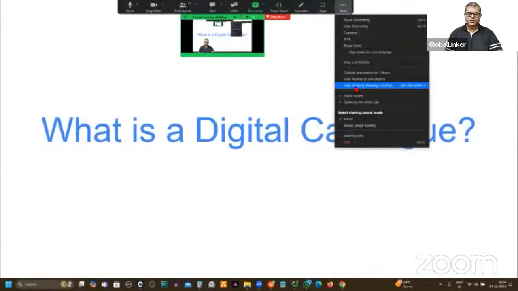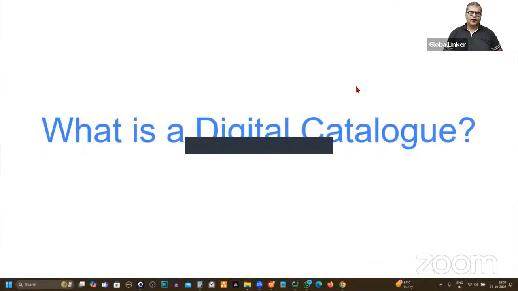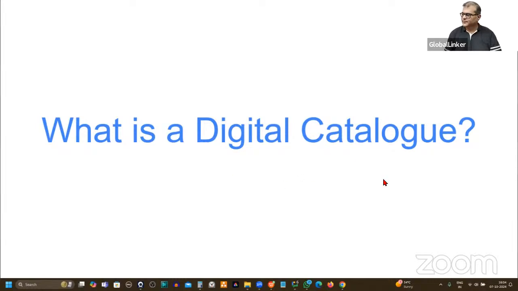I've started sharing my screen, and I'd really appreciate it if anyone from the audience can confirm that you're able to see my screen. I have the chat window open on the other monitor so I can see it. Perfect. Thank you, Anuj, for confirming that you're able to see my screen.